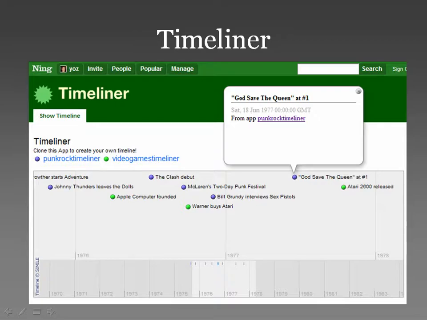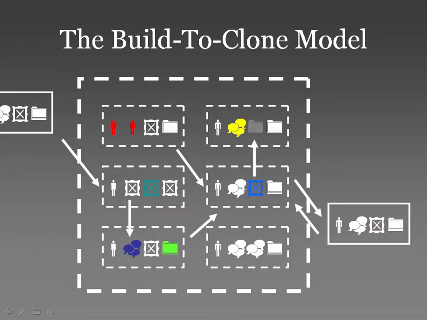This is a very simple example of a new design pattern. Call it Build to Clone. Even though the clones are running separately, they can take advantage of shared data to provide the social features of monolithic apps. The clones know about each other implicitly. Even better, they don't have to be identical. That's why feature evolution works here. You can extend your own personal app clone while still integrating with the others.